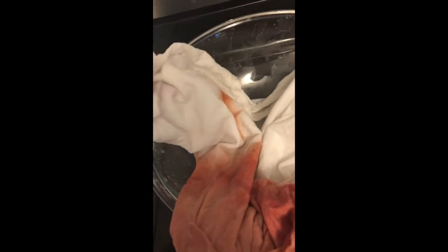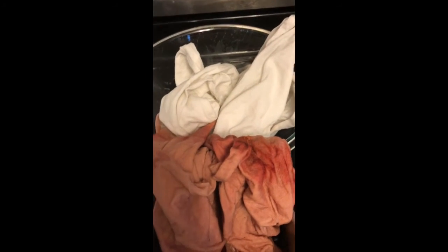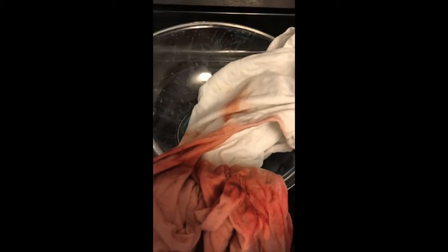Okay, so update here is that it didn't really work to only dye the bottom half of it, as I probably could have predicted, some of the dye got on the top part. So I think right now I'm just gonna flip it and put the top part in. Or maybe I'll pour all the dye in this bowl and see how it goes. So I guess the shirt's gonna be all the way pink though, because I'd rather have it that way than with these weird sort of spots you can see on the front and the back. But it's a really nice color.